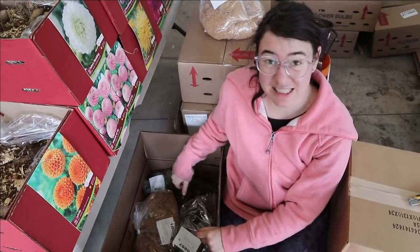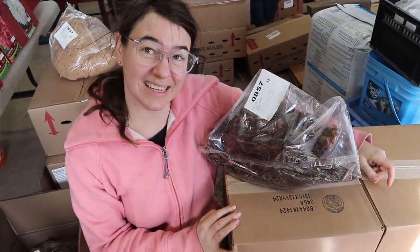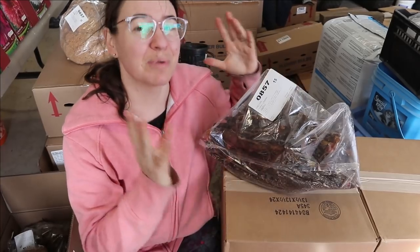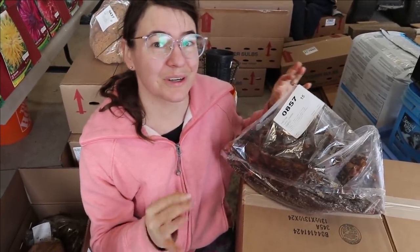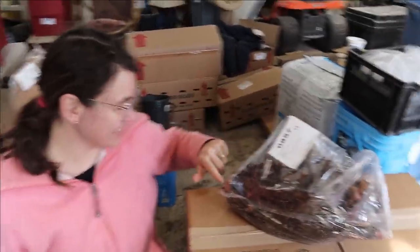In this box we have some really exciting stuff — this is Ian's little present: a bag of 15 peonies. The variety we got is Coral Charm, which has just such an incredible color. Peonies take a while to get established, and Ian is having his own special garden this year, so I got this for him. We can put a few into his garden to enjoy and get a few going established, so in the future we'll have these to sell. We have big plans for 100 or 200 peonies in the future — this is just a taste of what's to come.